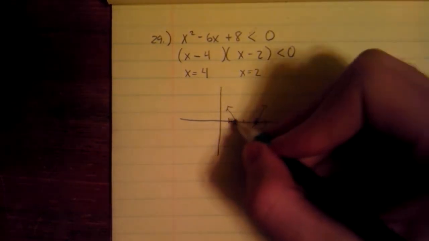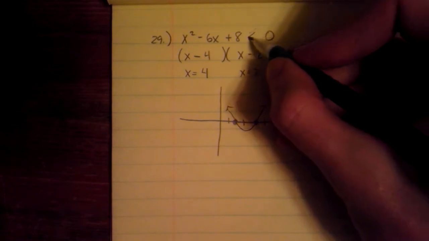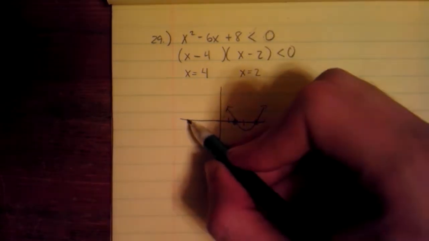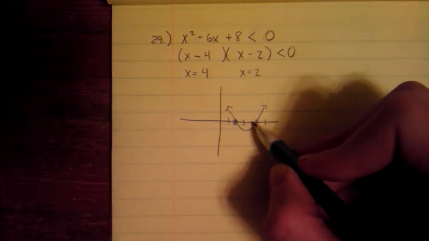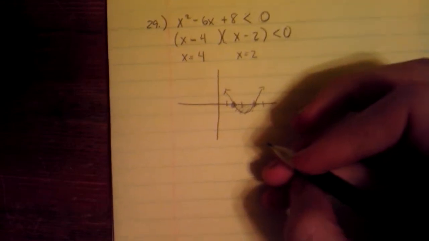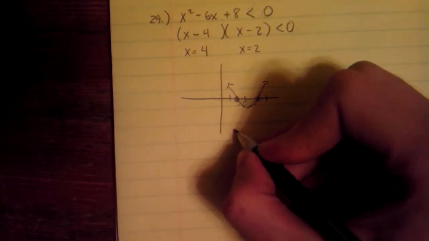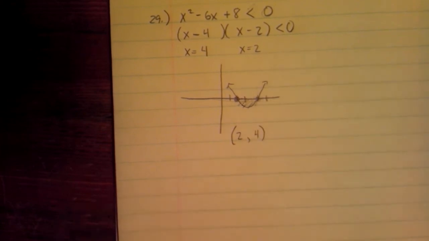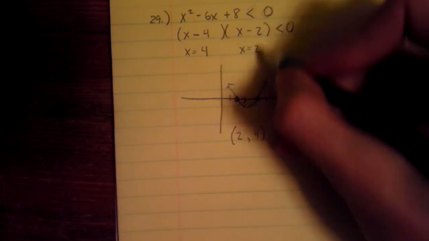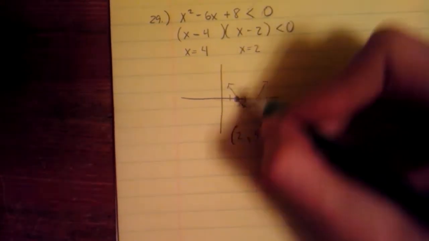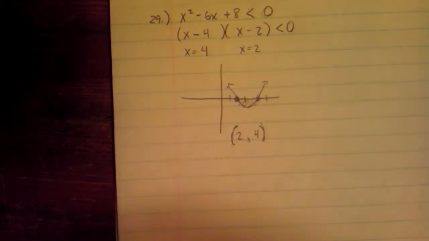And then we're using this to try to figure out, where is it negative? Where is it less than 0? Well, we can see from the graph that it's below, it's negative between these two values down here. So in interval notation, we would write that as from 2 to 4, between 2 and 4. Since it's strictly less than instead of less than or equal to, you're going to use parentheses. If we had equal to's here, these would be in brackets.